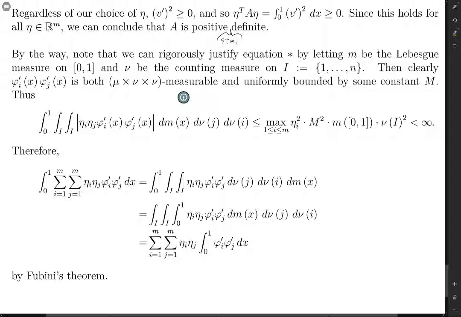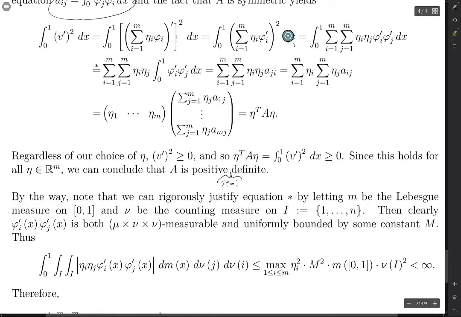But I think it is important to keep in mind, and I think this is also a good way, if you haven't seen a lot of measure theory, to see why measure theory is important, because it allows you to rigorously prove that you're able to do these things that you want to be able to do. So what we're proving is we're rigorously justifying this equation here, where we move this integral inside the summations. Moving it past the etas is fine, because these etas are just numbers, and we know that integration passes through scalars. It's passing through the summations that's trickier.